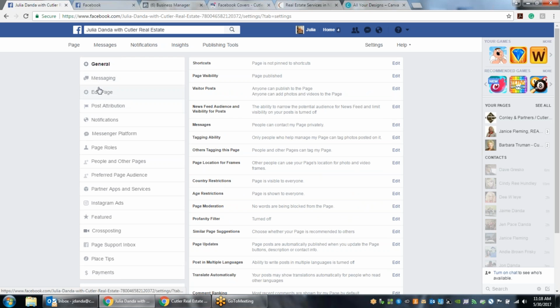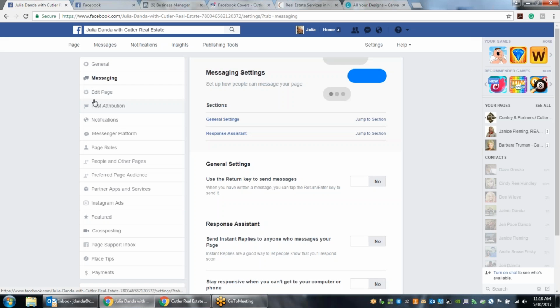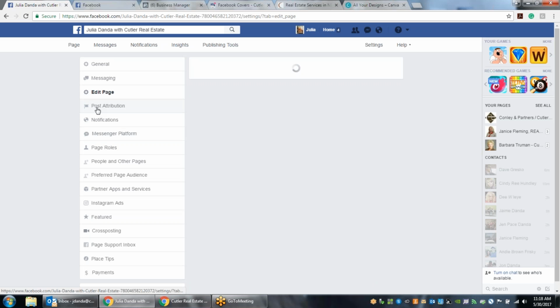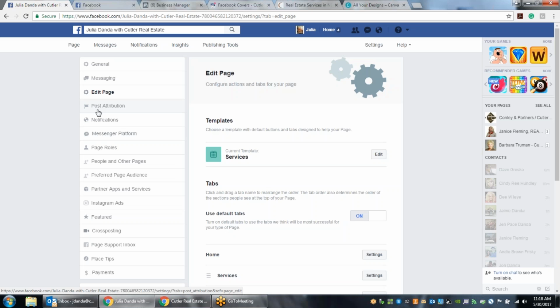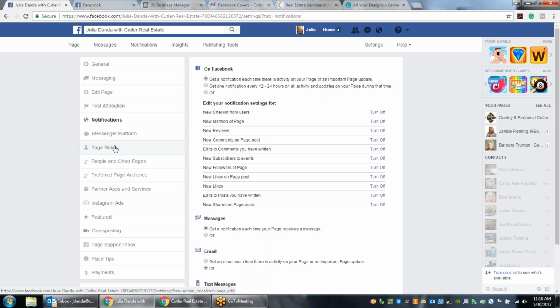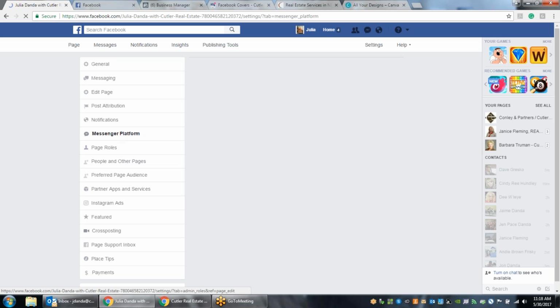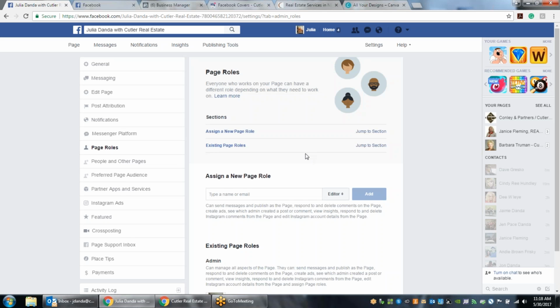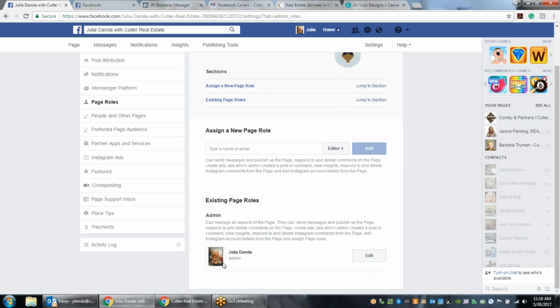But here along this left-hand side, you're able to navigate these settings within your page. So I recommend that you go through and you look at these. This page roles. If for any reason you ever need to add an admin or an editor or an analyst, you can see them all broken down right here. You have the ability to modify the page roles from your settings tab.